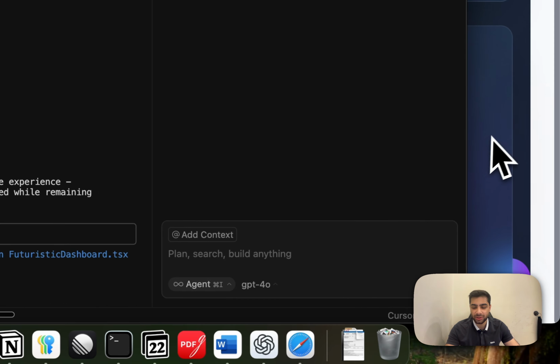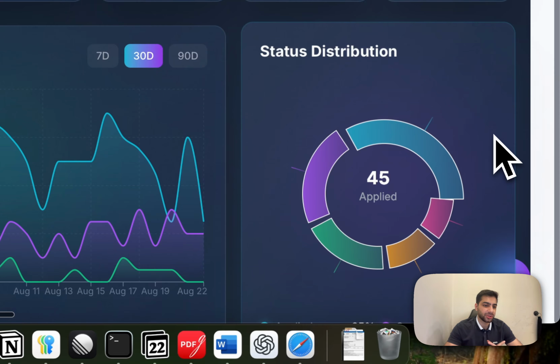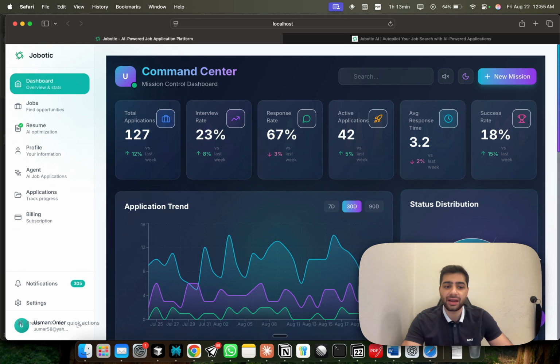A bit of a rundown on all three: Sonnet, Opus, GPT-5. I would have put the Anthropic Sonnet 4 model to the test, but I don't know, let's just do Opus. So I did Opus, and the results are right in front of you. For me, Opus 4.1 is just clearly the winner here, and that's it for the video.